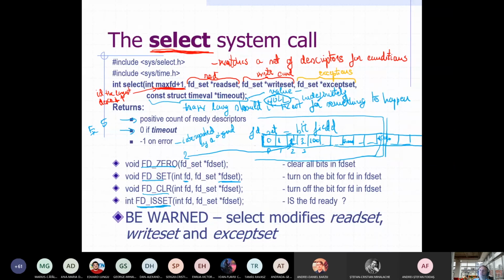I'll wait for another, let's say, half a second. If nothing happens, I will do some other computation. So in this situation, I don't want my application to stay blocked there indefinitely. I still want to be able to have some control over the flow of my code.